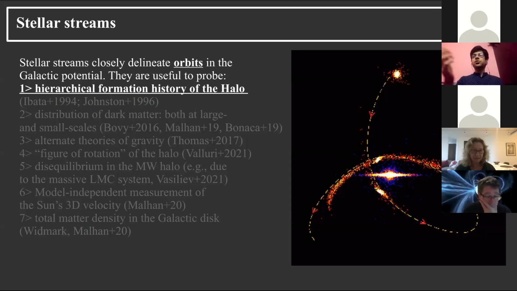And one of the reasons, of course, is that we can use the orbital information of stellar streams that you can see here to trace these streams backward in time to be able to reconstruct the accretion history of that galaxy. That is why stellar streams are quite powerful, because they come with this orbit information which can be traced backward and forward in time.